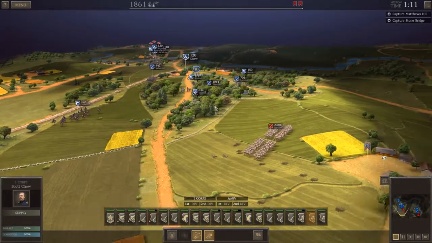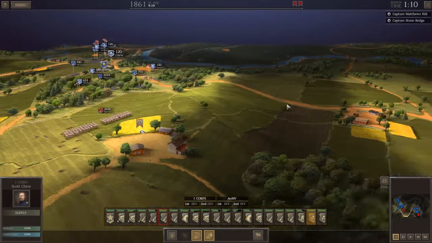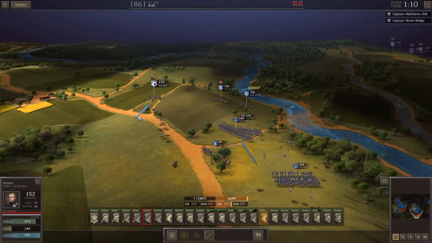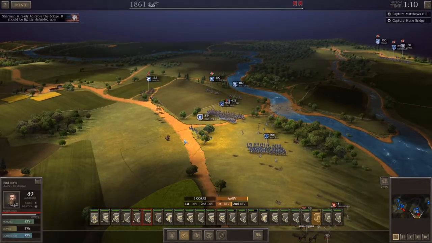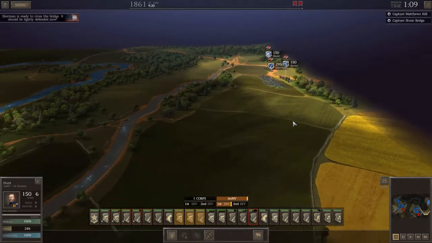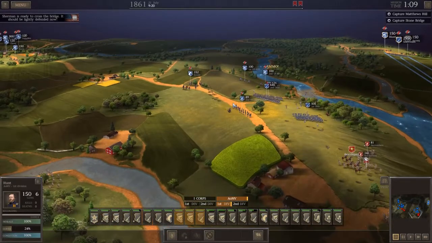Okay, we're still holding here. Firing, firing. Doesn't look good for them, I'm hoping. What are you getting shot at? Why do you keep moving? Sherman is ready to cross the bridge. Should be lightly defended now. What? Did you just get here, I hope? Yeah, come on.